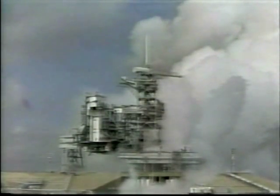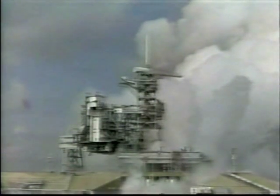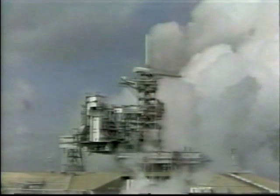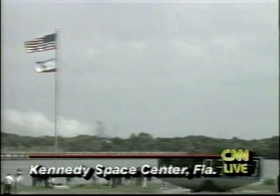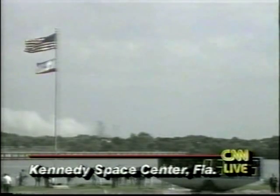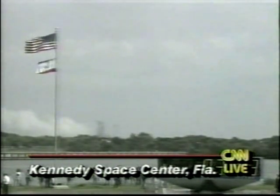As you can see, it went through the clouds very quickly, and the long-range tracking cameras are still providing a good picture of Atlantis as it continues to burn on its three main engines. There is the launch pad area where Atlantis was just a couple of moments ago. Atlantis is on its way to orbit — the beginning of a five-day mission to deploy the Gamma Ray Observatory. We should also have a spacewalk coming up in the first part of the week. The Gamma Ray Observatory is the heaviest non-military cargo ever put into space. Atlantis is on its way, and it appears they are headed safely to orbit.